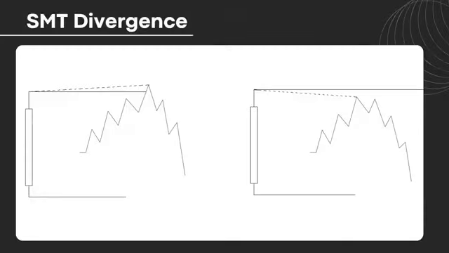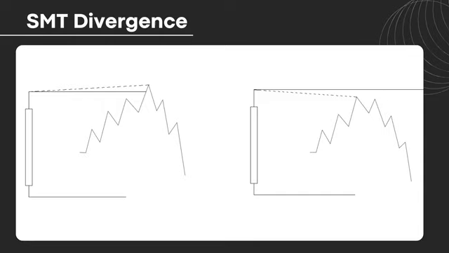Here is another important graphical representation of SMT divergence around CRT. You can see right here is that one asset purged the CRT high at a key time and tested a key level, but the other one did not, and it struggled to take out the high, which showed non-symmetry and the market turned into a non-symmetrical condition, right? And it increased the probability of this CRT even more. You would have traded this CRT right here, because it's an important CRT because of this SMT right here.